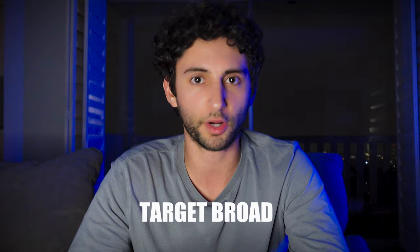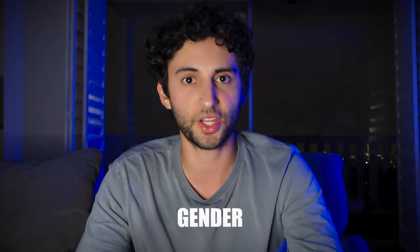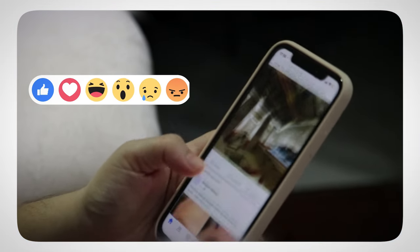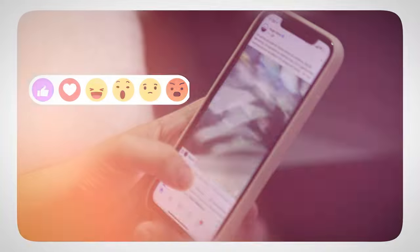The first thing you need to do is target broad. A lot of the targeting you're doing doesn't mean anything. When iOS 14 came out, it made it very hard for platforms to track properly and understand the audience. So you could just choose gender — if you're selling a men's t-shirt, target men; if you're selling cosmetics, target female. And age: if you're targeting mothers, target over 30 around that. Target age and gender, but that's all you really need. Target broad and Facebook will do the work for you. The algorithm is so smart now, and you're probably not going to outsmart it. Trust Facebook and focus on creatives.